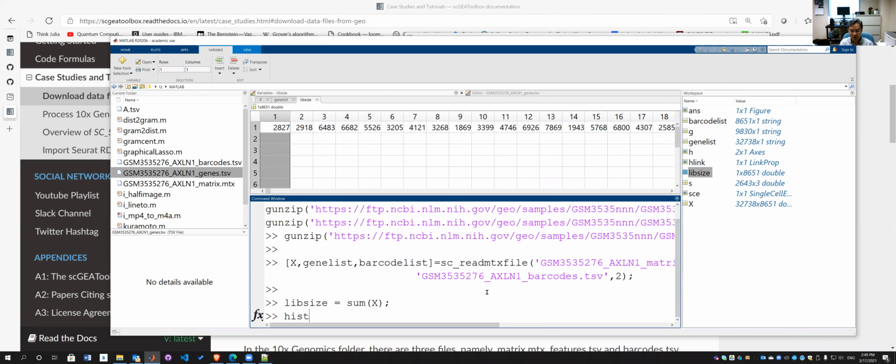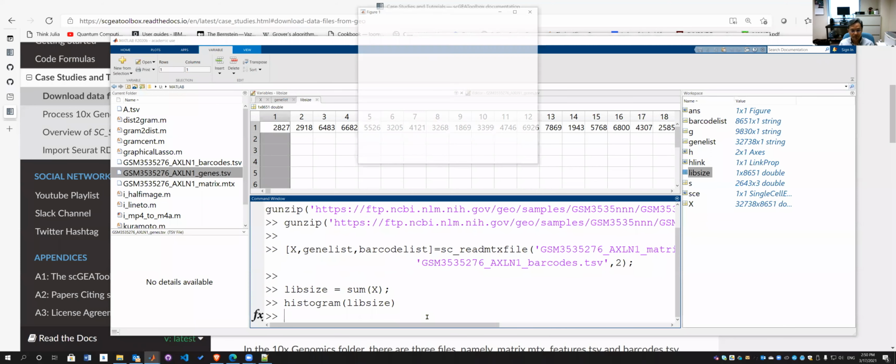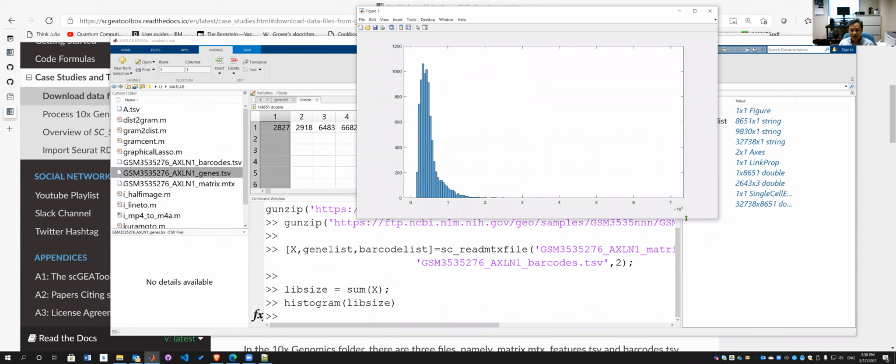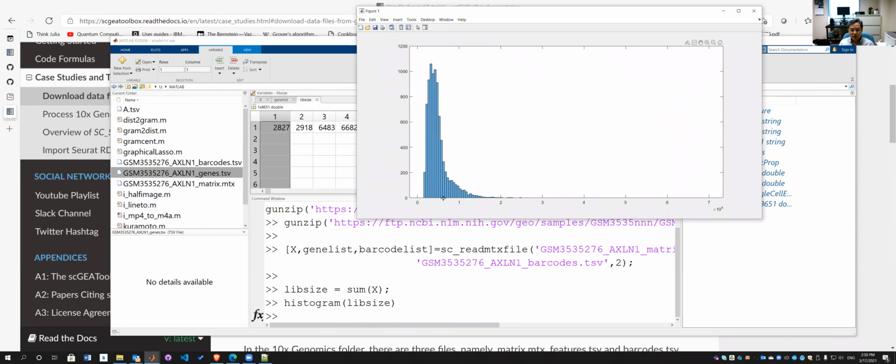So we can do a histogram of the library size. We just have a list of the library sizes. If you do a histogram, you see something like this. The average could be 5,000 somewhere or less.